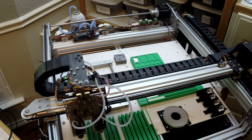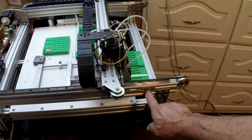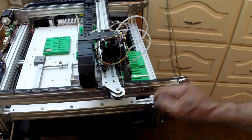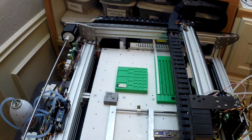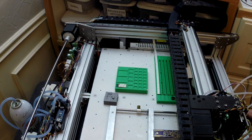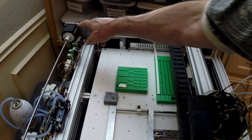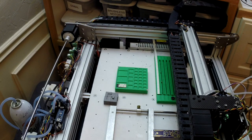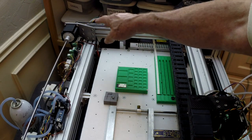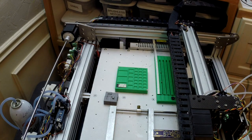If we get into the y-axis, the homing sensor is here, with limit switches on the other side. The y-axis is a little heavier, of course, because it's moving the Z stepper and the C1, C2 steppers, and this whole carriage. So I chose to put in a NEMA 23 motor in the back here, with a bar across to transfer the power. I'll show you later on the other side, I've got a separate stepper controller to power that. Instead of using the smoothie board stepper drivers, I'm using a separate one to handle the larger motor.